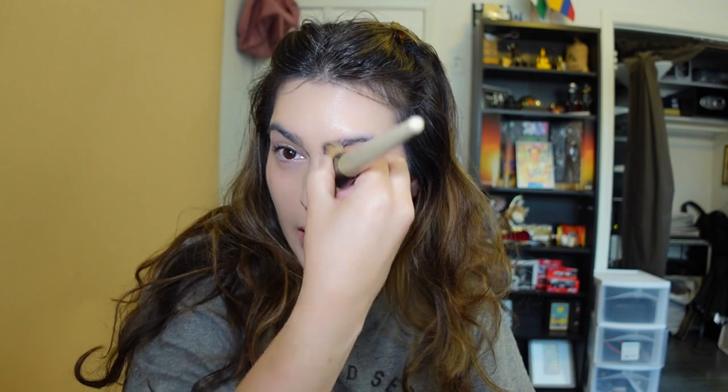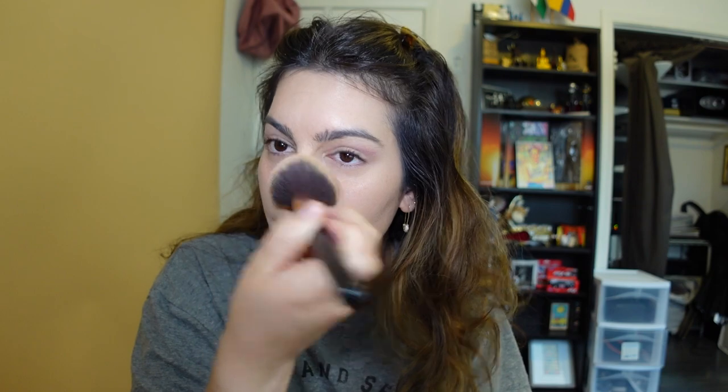Just to give some overall warmth and definition to my face. I'm not great at makeup, guys. I'll do a little on the sides — I should probably be using a different brush with this. I'm very high maintenance but also low maintenance, especially when it comes to makeup. Then I'll go in with the Charlotte Tilbury powder just to set everything and reduce a little bit of the shine. I'll make sure to go over the eyelids with it too.